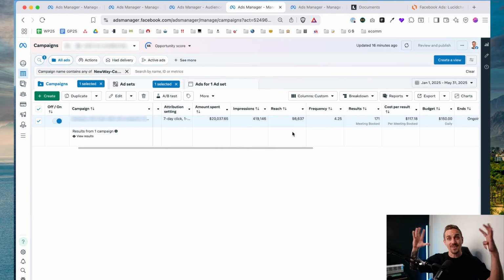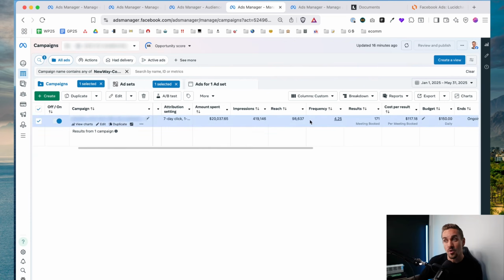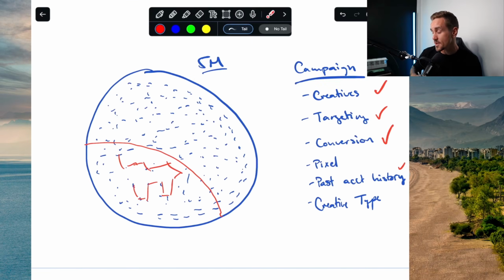So even though this audience size is 1 million, Facebook is really quickly figuring out who are the people that it thinks are going to take these conversion actions that I'm optimizing for. And it's continuing to show those ads to those people. So again, I think that's really important to understand because even though we're giving Facebook really, really big audiences, it's going to try to find all of the people that are going to take that conversion action that you're asking for based on all this other stuff that we've talked about.